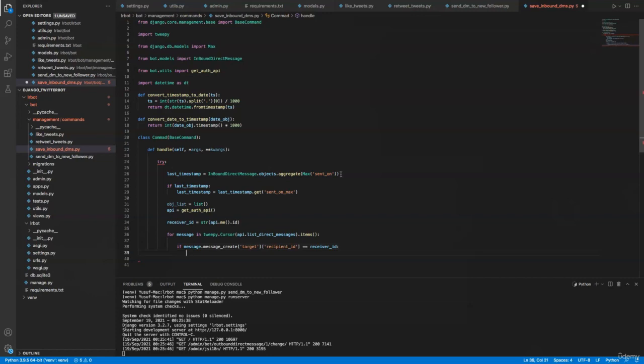and then sent on. To get the sent on values, I'm going to convert timestamp to date because it comes in terms of timestamp. So convert timestamp to date, and then it's going to be message dot created timestamp.